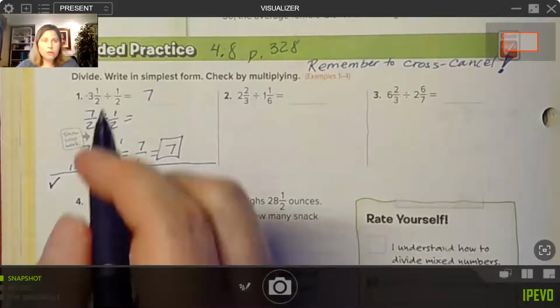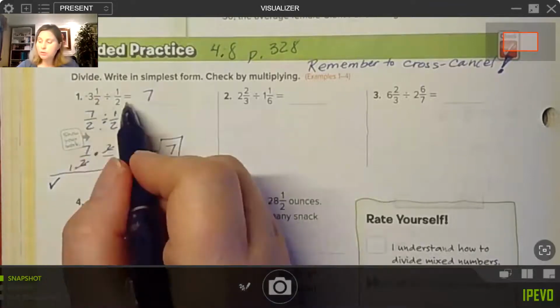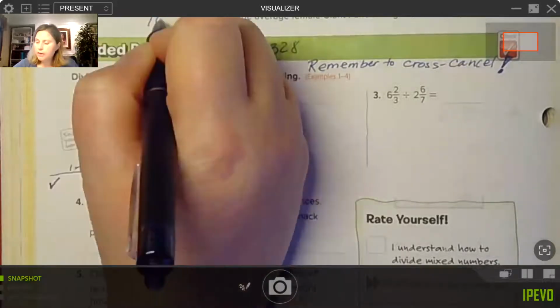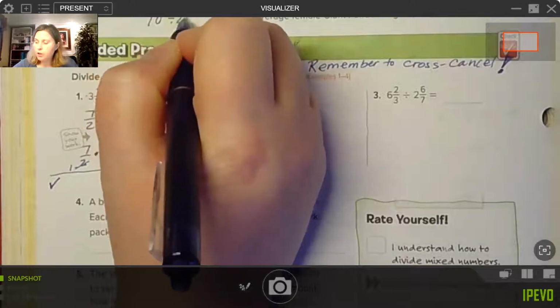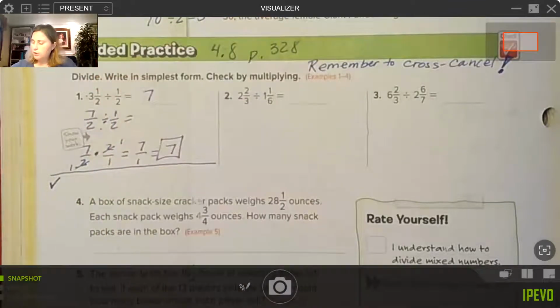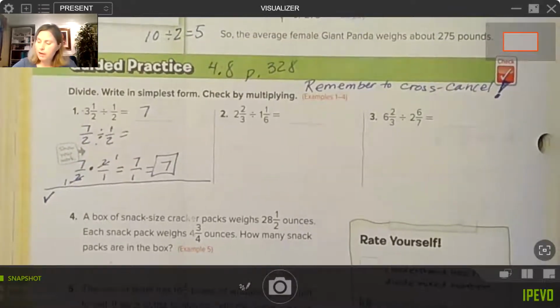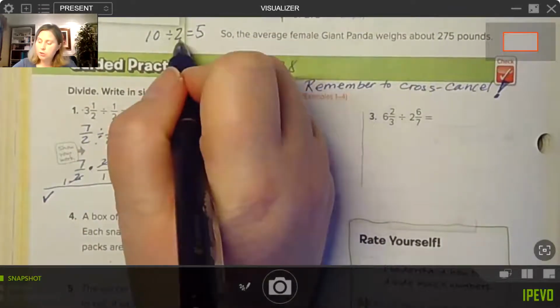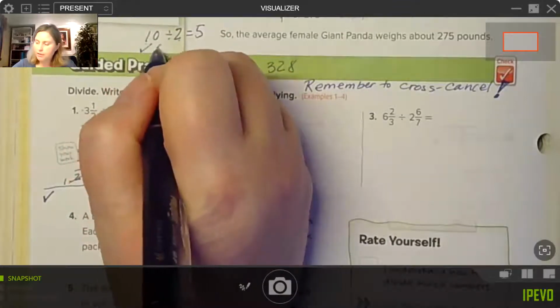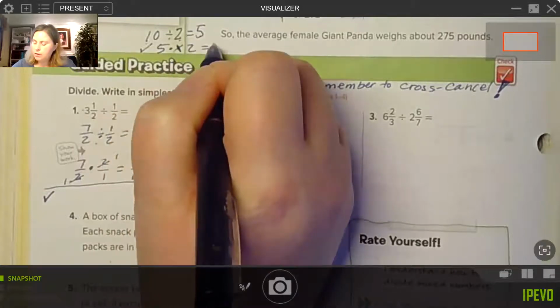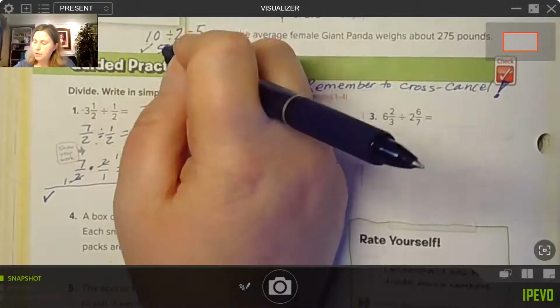Remember, in elementary school, we taught you how to do the check step with division this way. So think of this back from elementary school. We would do 10 divided by 2 equals 5. And to do the check step, we made you write it backwards, right? 5 times 2, does that equal 10? So that would have been your check step. 5 times 2 equals 10.